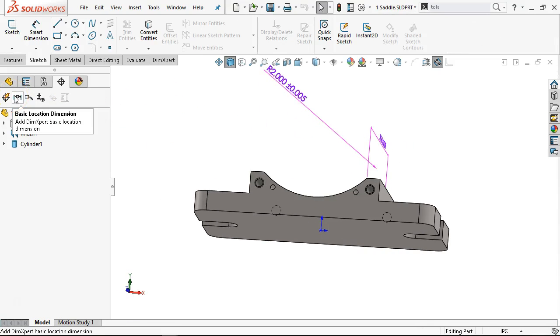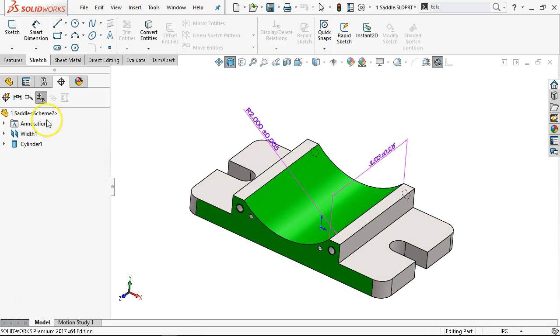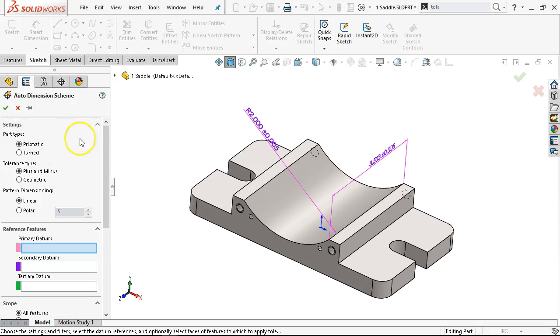All right, so the other items here were the basic location, basic size, tolerance status. All right, so paint the faces of the tolerance features. So if you're looking for things that may be left. Anytime I see auto, I'm always a little hesitant to jump directly into an auto dimension, auto anything. But let's go ahead and give it a shot.